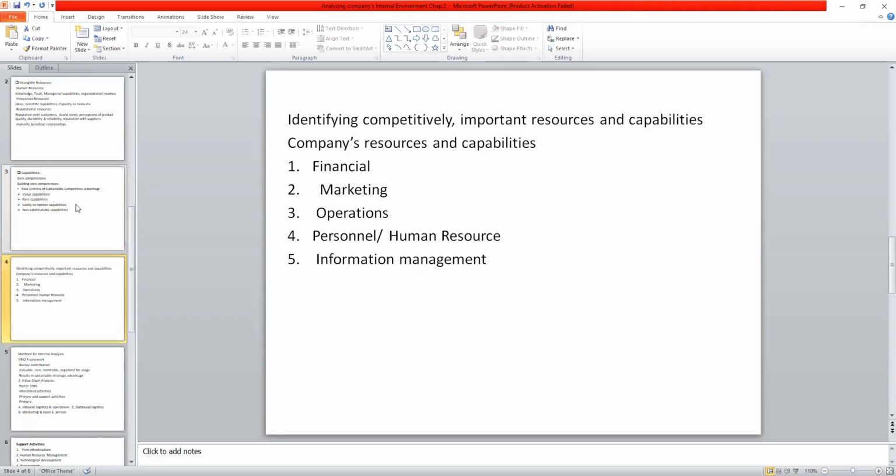Now move ahead with the identifying of the competitive edge or advantage. Now here, a company's competitive approach requires a tight fit with the company's internal situation and is strengthened when it explores it to its maximum possible limit, when the resources are utilized optimally, that are valuable, they are rare, they are difficult to be copied by the competitors, then only we can say the company has some competitive advantage.